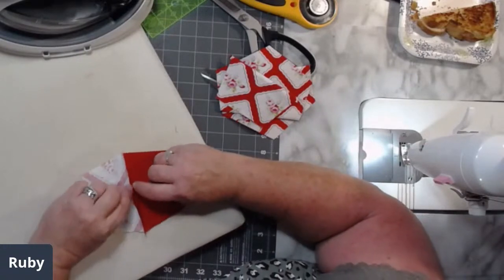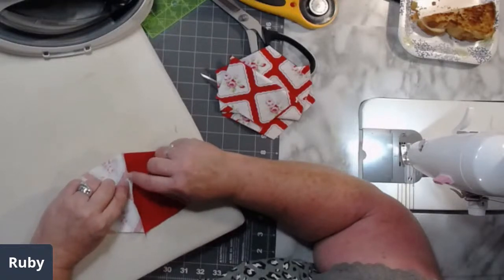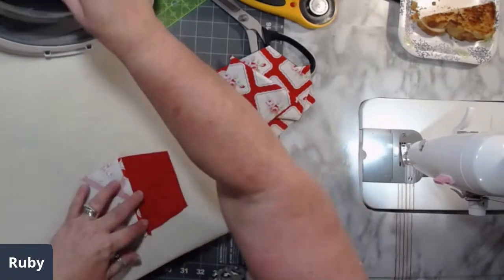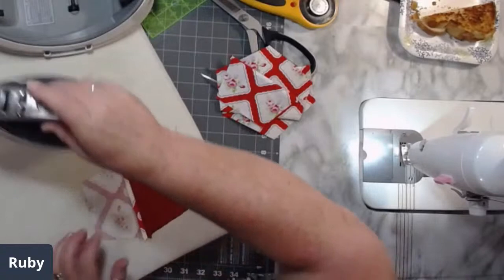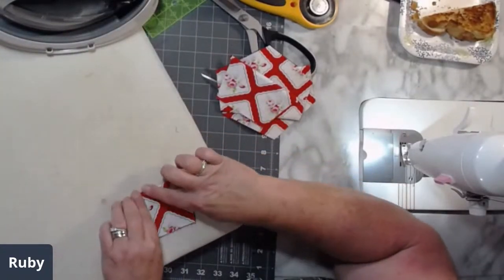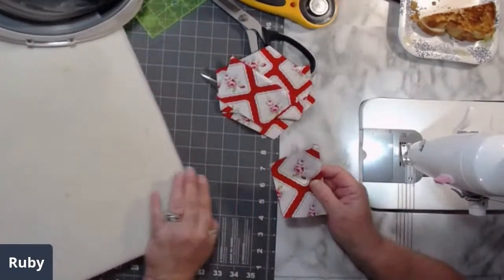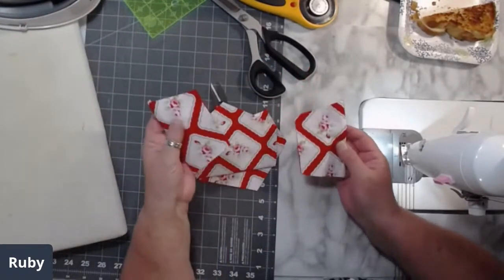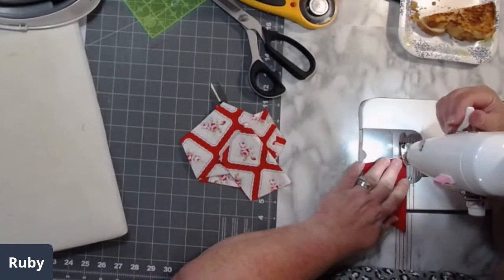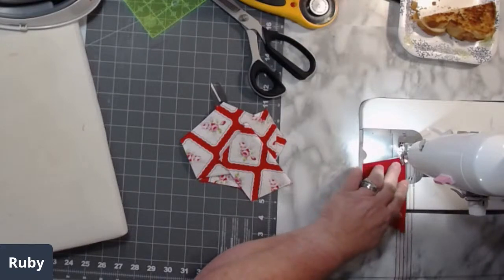You know, if you just press your seam to the red side and then flip it over, it's the same as finger pressing, ain't it? No. I have to press these open because too bulky. It makes it easier to fold it back in half and line it up at the top. You see? Easy peasy. Now, I'm top stitching them. Again, on her video, she does not top stitch her finger things, but I'm top stitching mine. And I'm top stitching them at 1/8 inch, 3 mm stitch length.